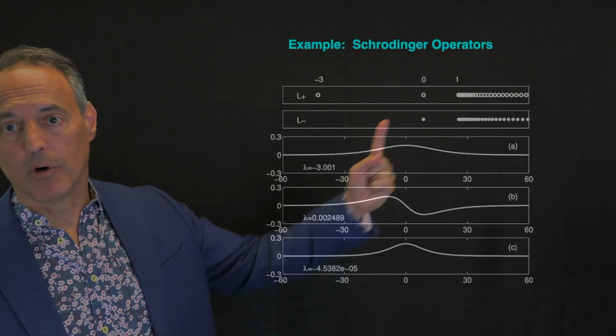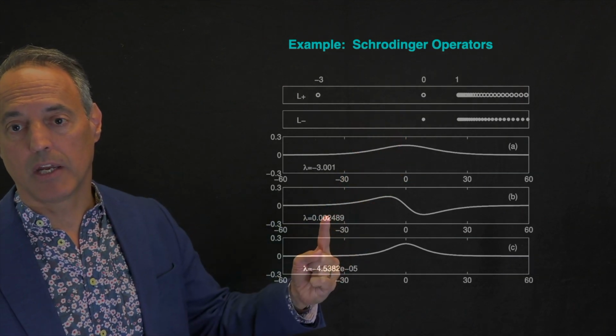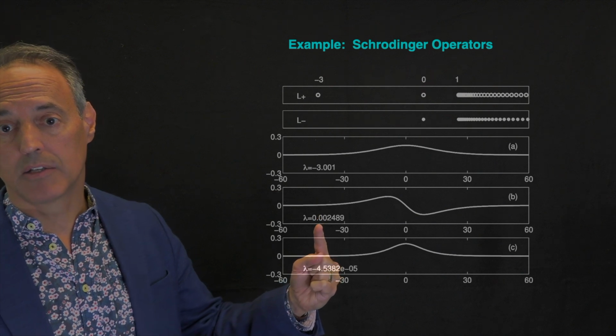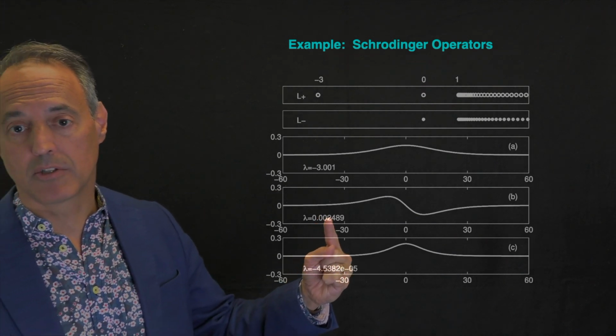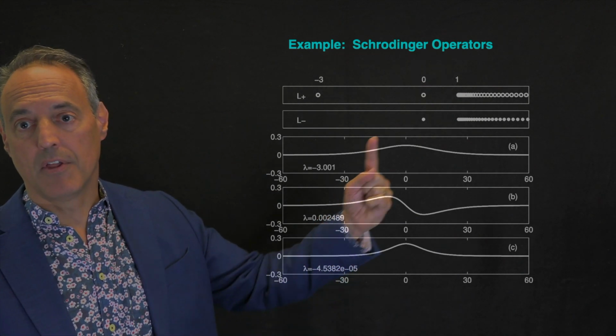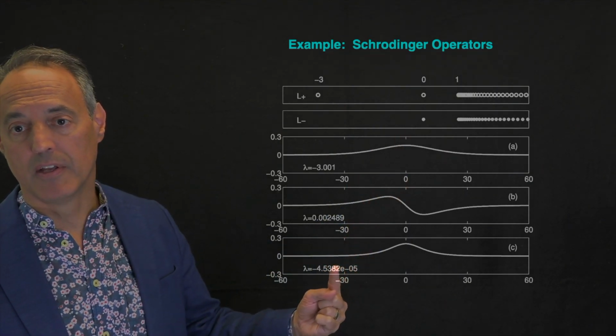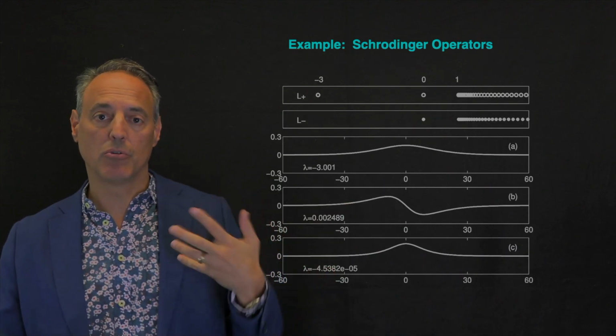Then there's a zero mode, which is this one here. This is what it looks like. It's hyperbolic secant tanh. And this mode is essentially you've got it to within 10 to the minus 3 digits. And then the zero mode here, it's accurate to 10 to the minus 5th. So these are the modal structures that you get out of this.